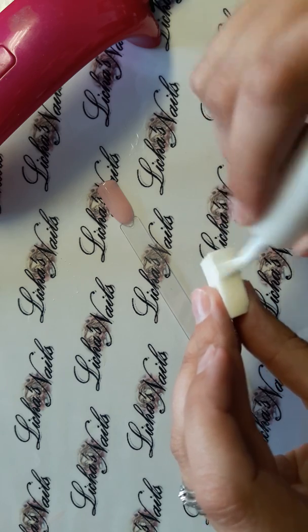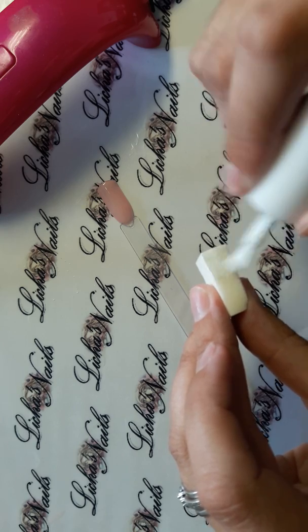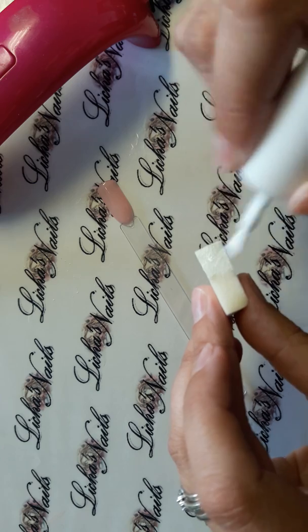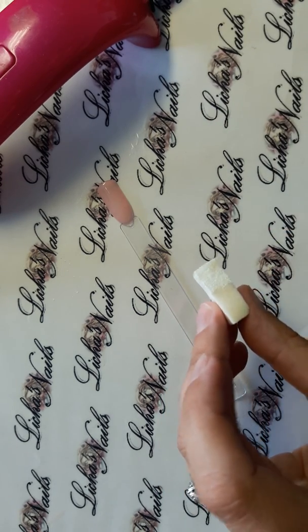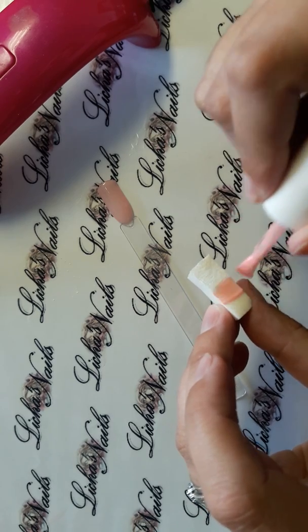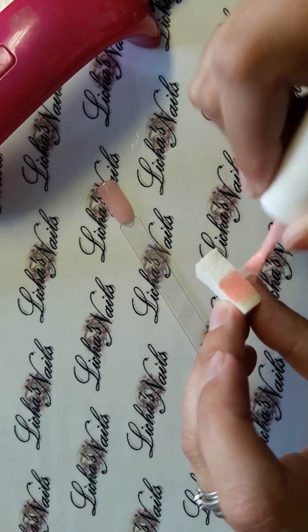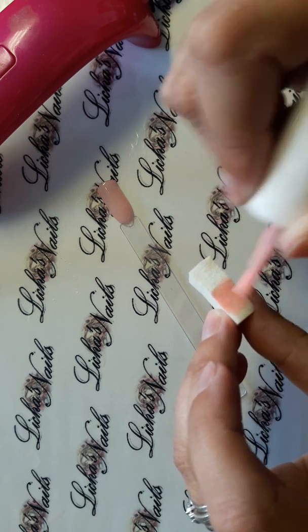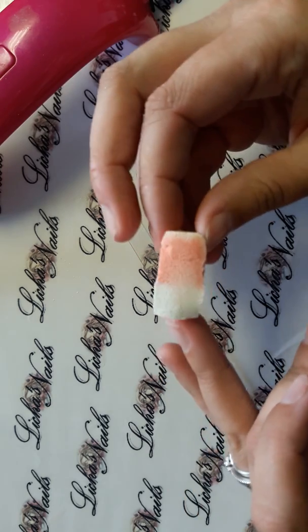With a new sponge, you will see that it does soak up the gel a lot, but the more you use the sponge, the less it soaks it up. Then you're going to apply your Sweet 16 on the other side, just like that.